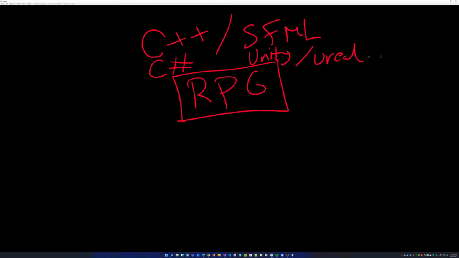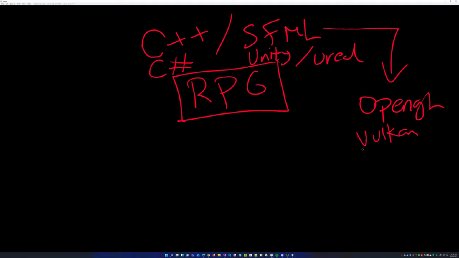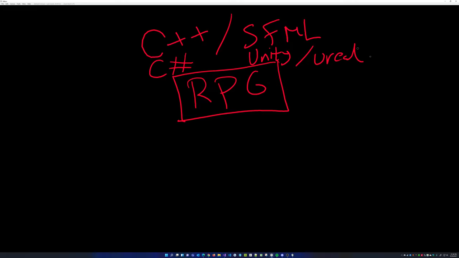There's nothing there. I mean, SFML is still helping a lot, right? Because that's not the bare bone. That's not the lowest level you can go. You can go lower than SFML. You can go all the way to OpenGL, right? Which I have a series about, or I'm working on a series for Vulkan, right? We're not doing OpenGL, doing Vulkan. But that's not the point, right? So you can go lower than SFML. So SFML is still considered a little bit high level. But you're still gonna learn a lot more than with a game engine. With the game engine, a lot of things are holding your hand.